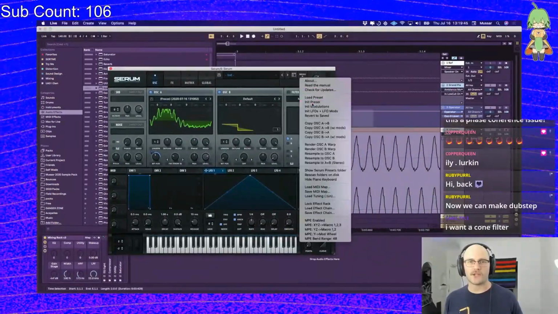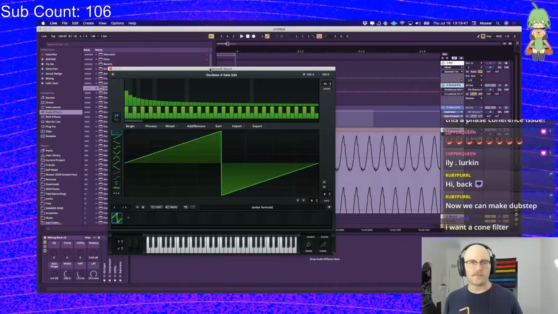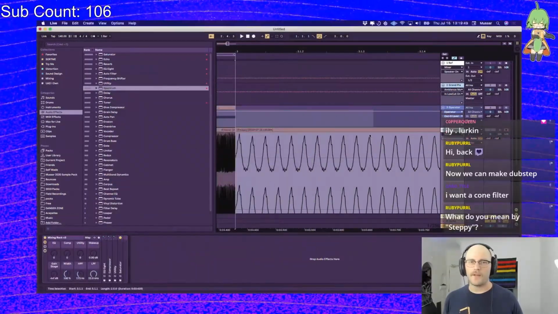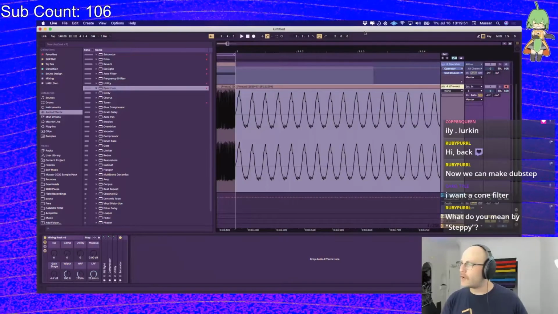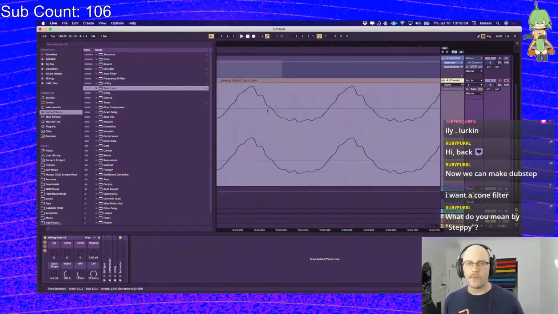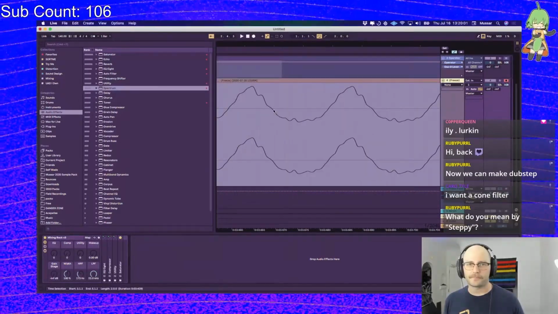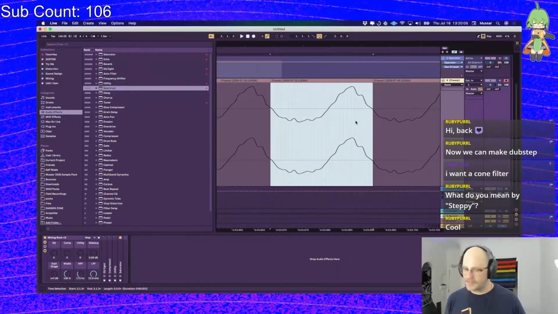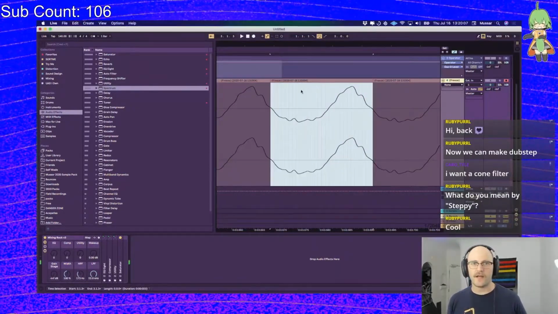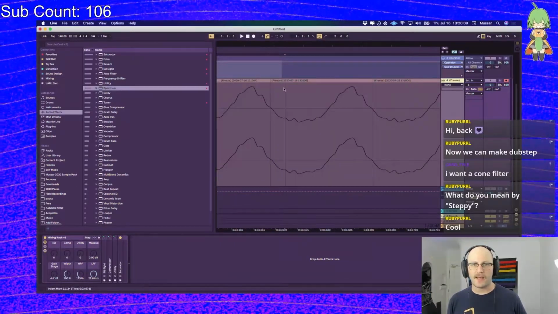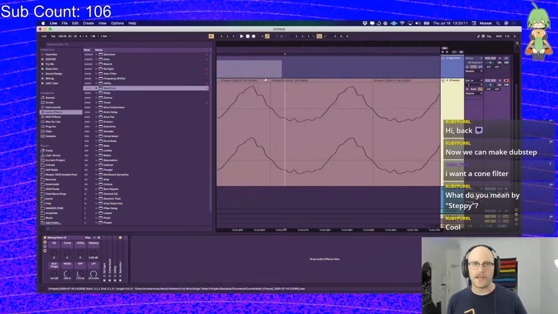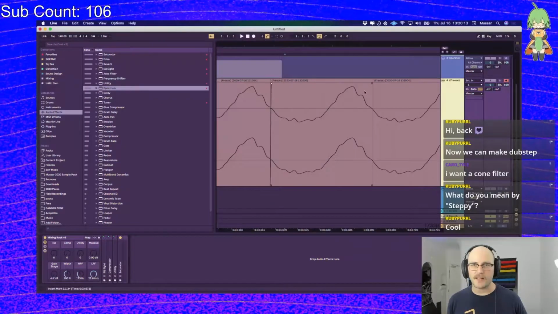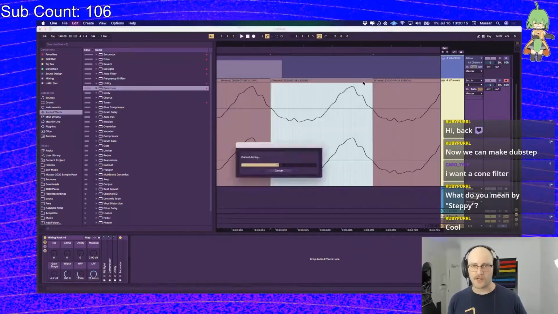I'm going to make a new patch. I'm going to keep this open for a second. I'm going to jump in here and let's just create our own cycles. So I'm going to take this as a wave cycle, consolidate this to a new file, maybe even add a little bit of a fade to the beginnings and the ends just to make sure this has a zero crossing.